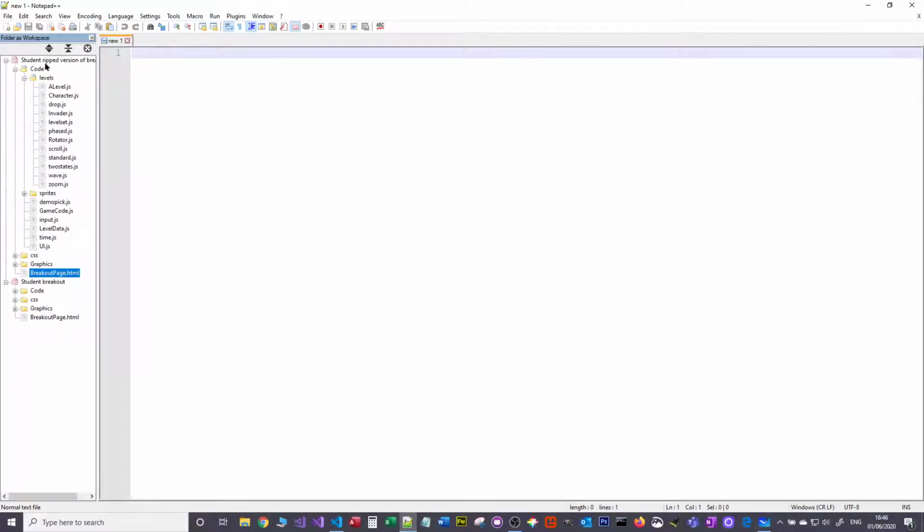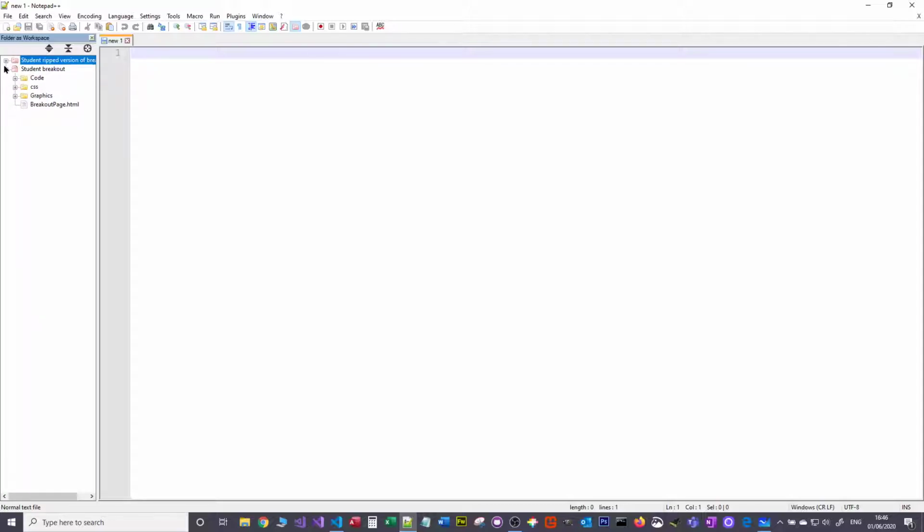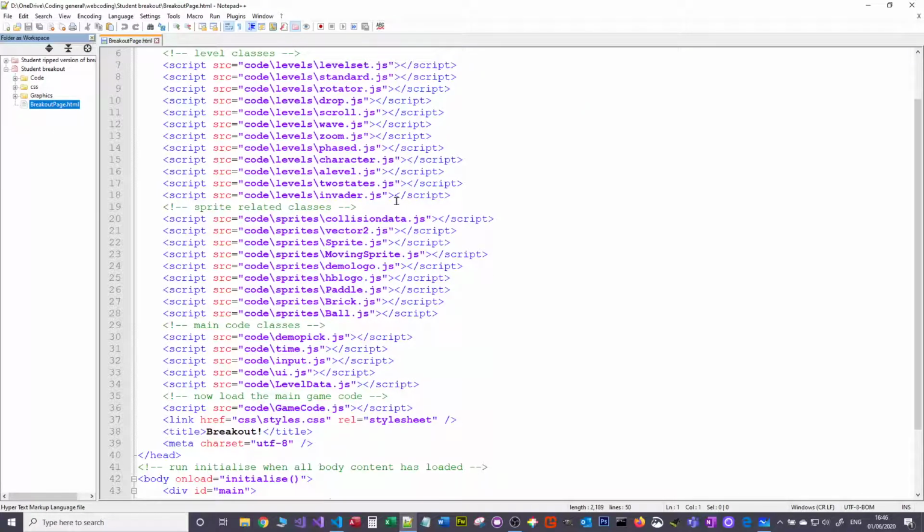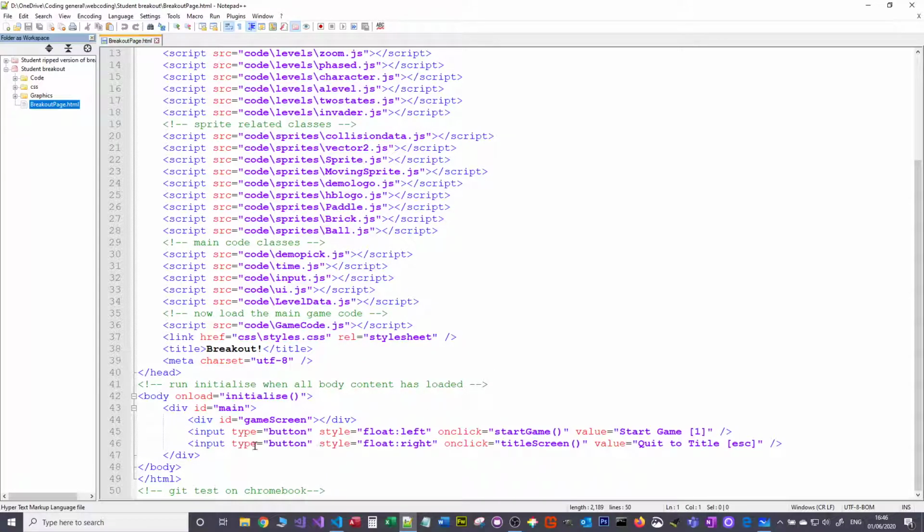Straight away it starts giving me a dynamic structure that lets me look at everything. I don't know why it's done that, but there you go. Right, so I've got an HTML page, so let's have a look at that first. If we just double click that, it'll load up, and you'll see there's not much actual HTML in here.